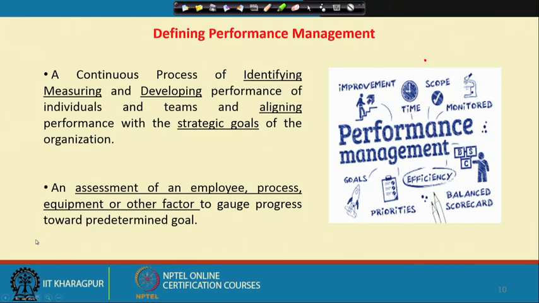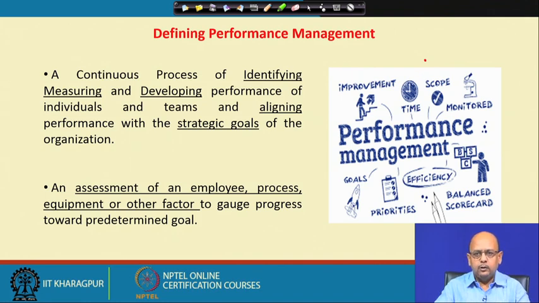Now, coming to performance management, because so far we have talked about what is performance and we discussed various facets of performance, right. Now, if you look at performance management and at this picture, it talks about a lot of things that we have just talked about, right. For example, you have a goal, you have to see how you are going to measure it, you also need to monitor it, you want to see that performance is measured in a given time frame, and the idea is to improve the performance, right. So, if you look at the definition of performance management, it says that it is a process through which you are going to identify, measure and develop performance of the individuals and teams both.